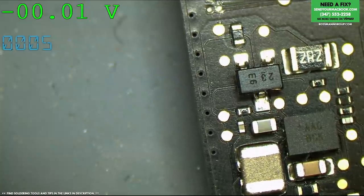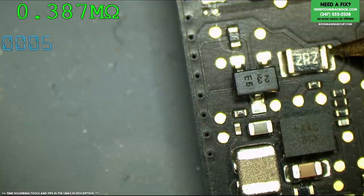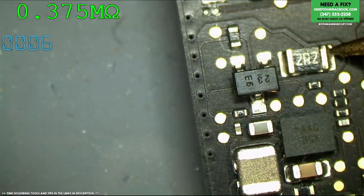Maybe there's a short circuit to ground on the line. The resistance reading is 0.380 megaohms — 380,000 ohms — so that doesn't sound like a short circuit. However, the reason I think there is a short even though my meter is telling me there isn't is because it's taking 300mA. When PP3V3_G3H is not present, it's not working; typically it takes 10 to 30mA. Taking 10 times that amount of power suggests a short. This board may have what's called an active short — where the short is only present when power is going through the affected component. We're going to check that using a thermal camera.